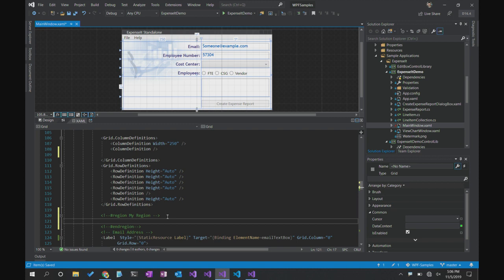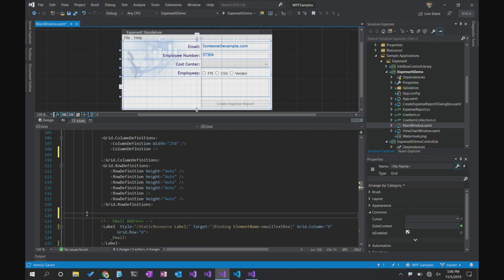So regions is something we've had for a while. We had some bugs. The regions weren't showing up properly in IntelliSense at all. Forget snippets, we just weren't showing them properly. So even if you knew what to type, it would work, but really, it wasn't discoverable. And that's probably why I got 3 feedback tickets from customers asking, could you add regions? And I'm like, oh man, it's there. Why don't you know that it's there? We did something wrong, and we figured out we had some bugs. So all of those should be fixed in Update 4 as well. So those are the code editor updates that we've done.